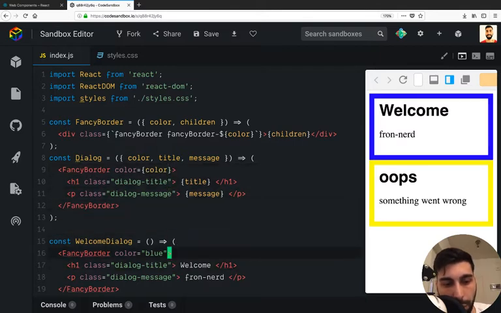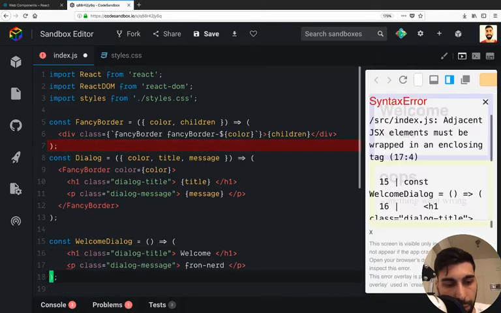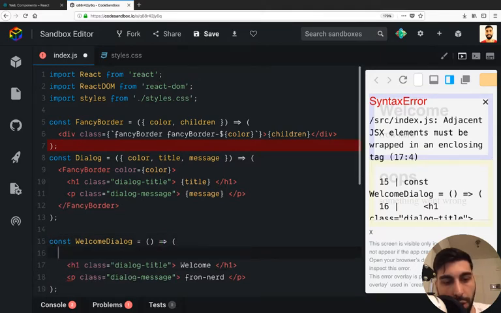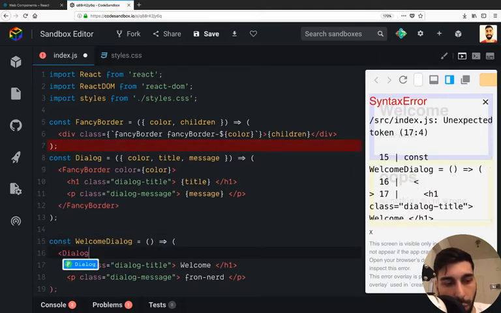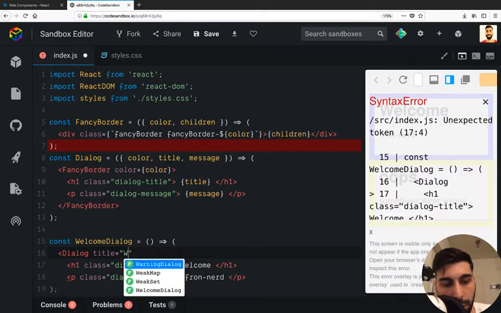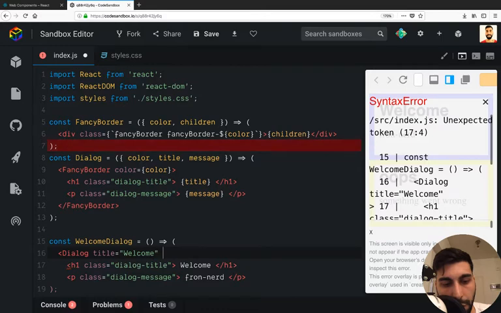So now we have a welcome dialog which uses a dialog with the title welcome and a message with a Front Nerd string.